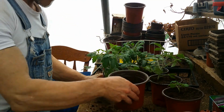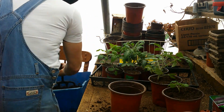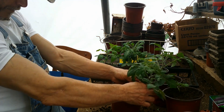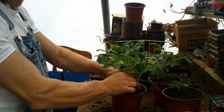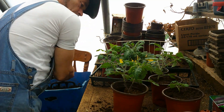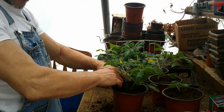Now they should grow fine — there shouldn't be any problems. Pull the bottom leaves off again. Now these all look a little wilted, but like I said it's because I always let my seedlings get a little dry before I transplant them. It just makes it easier to get them out of the pots and the soil doesn't usually fall off quite so easily.